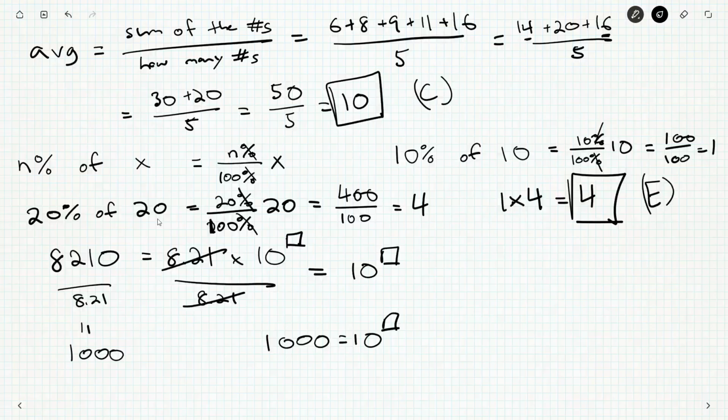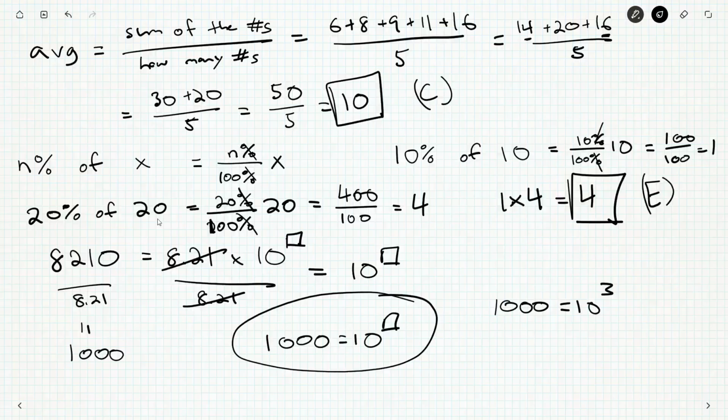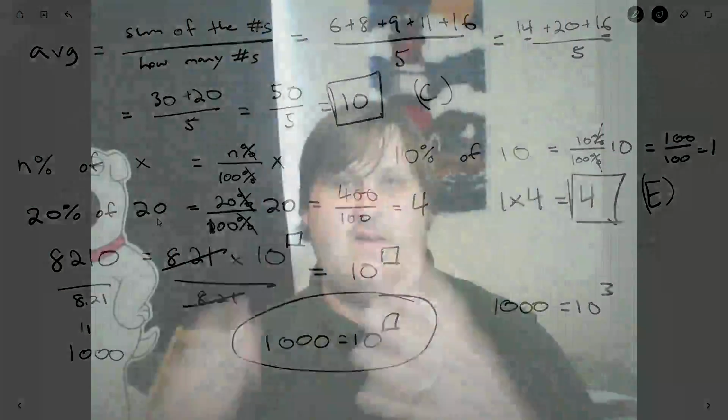Okay. And again, there's a couple ways to do this. If you're comfortable with your calculator, if you know what logarithms are, you can certainly press a bunch of buttons. But these numbers are so small, you should know that 1,000 is just 10 to the power of 3. This is something I recommend people know. I think I've done a video on this before that you should know your squares up to things like 20 squared or 30 squared. You should know your cubes up to things like 10 cubed. 10 cubed is 1,000. That's a great thing to know.